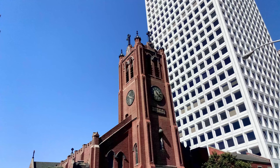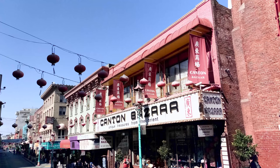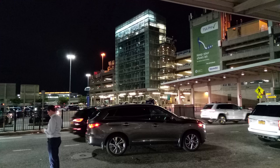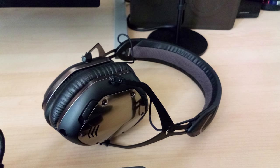Looking at some sample images, the camera does a really good job. These initial images were taken in auto mode in San Francisco in Chinatown — you can see the lighting and contrast captured really nicely. It does a great job in daylight. At night time there's some saturation and pixelation, but it still does a decent job.